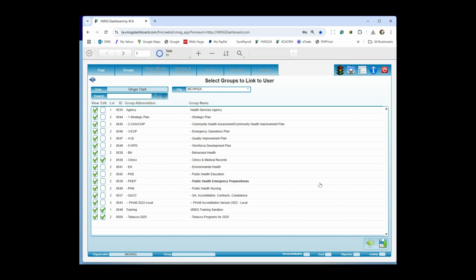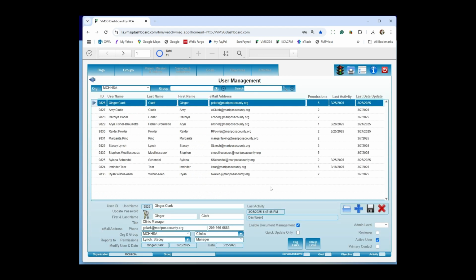One of the things that we talked about was the ability to do document management. So we're going to do SOPs and policies and that kind of stuff. If you had a document management group in here, critical documents, I think we called it, and you wanted a couple of people to be able to update those, but most people just be able to use them, then you can give them view access to that group. And the only thing they can do is look at them. They can download the documents, but they can't upload new versions of it. They can't edit anything in there. They can just look at it. So it gives you a way to use the system as a tool to go get all those critical documents and such in here. Okay, so that's the group links.